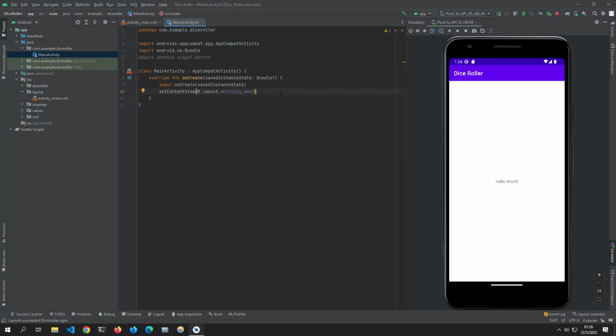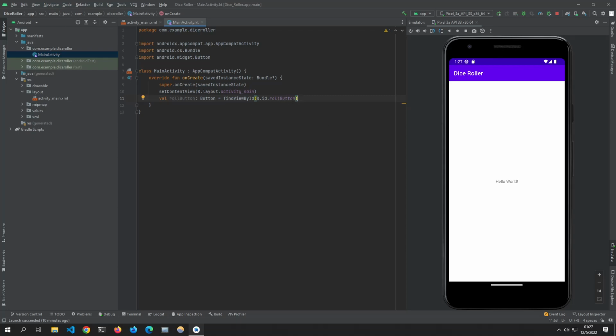So let's get the roll button here. Inside of our main function, we're going to have a value called roll button, and it just gave me a little insight. Okay, whatever. This will be of type Button, and that's equal to findViewById, and that's where we use that ID, which is R.id.roll_button, so it pretty much has access to that button now.